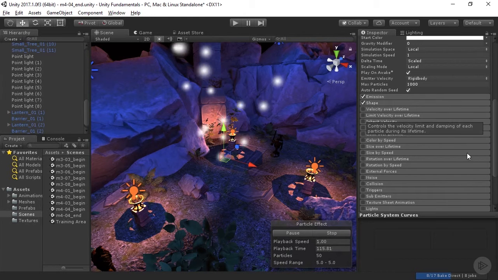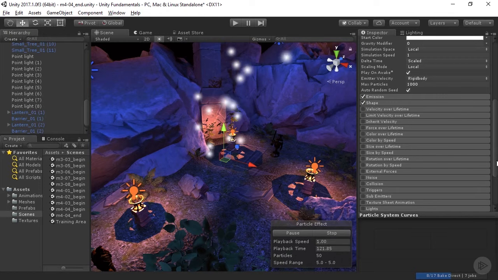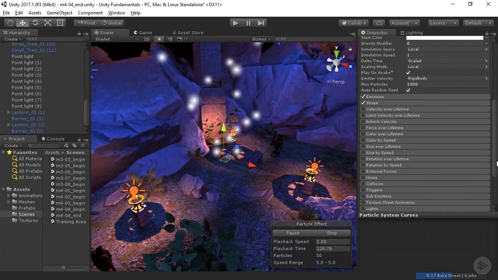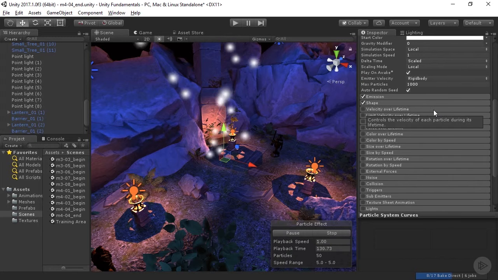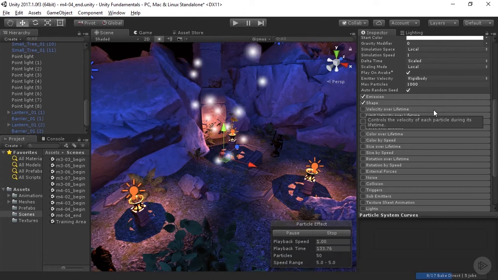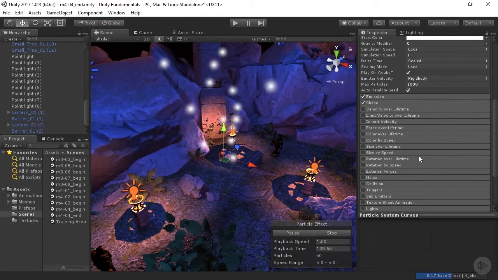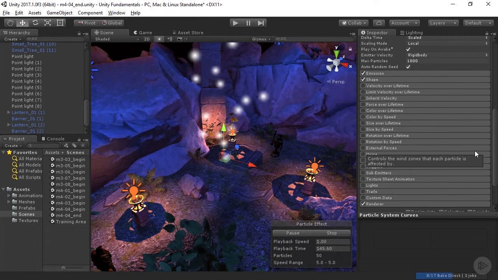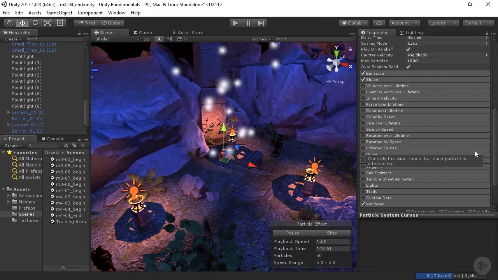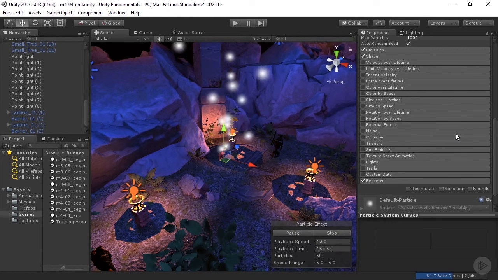Now beyond the shape, we have things like velocity. Velocity is going to push the particles based on the speed. So it's kind of like a modifier, if you will. Now it also receives that velocity data, and so we can do things like changing color over velocity or something like that. We also have the ability to change color over lifetime, and obviously this is just going to change the color, and we can limit that to the lifetime. We could even change it by the speed.